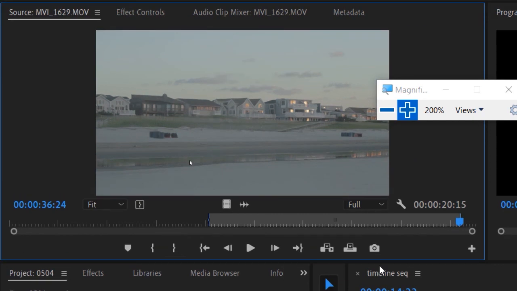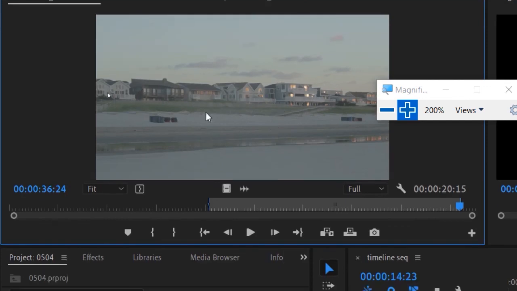Now, if you've got a slower computer, or say you get some huge footage, because you can get some big video clips in your timeline, right here is where you change the preview resolution, this little drop-down menu. So if you need to see it faster, that's how you change it.